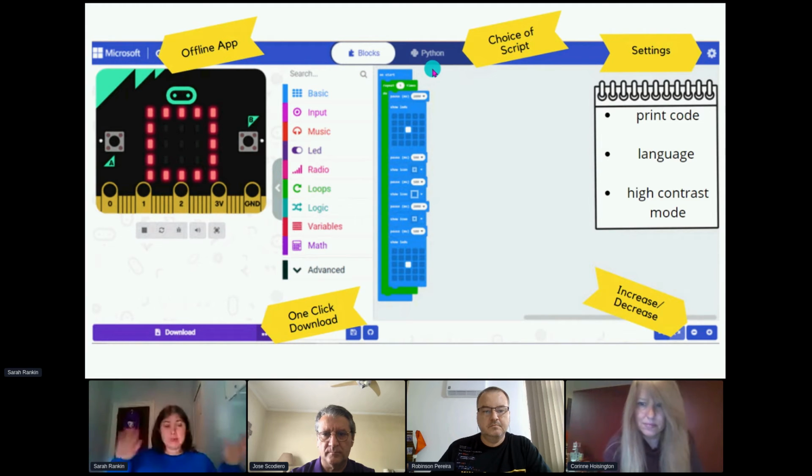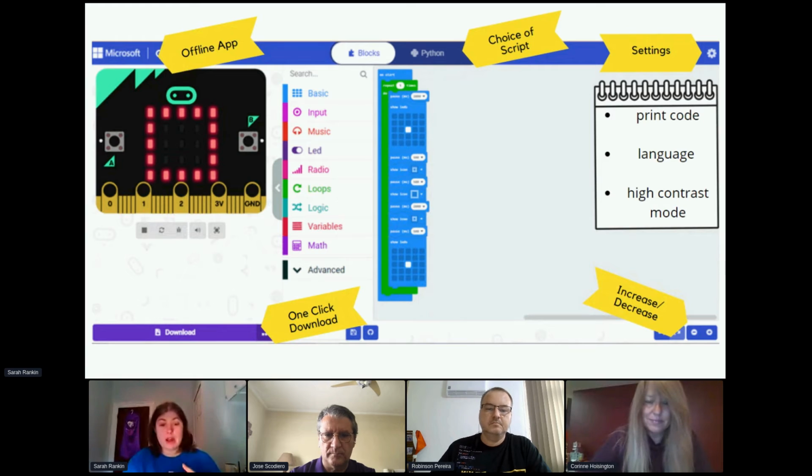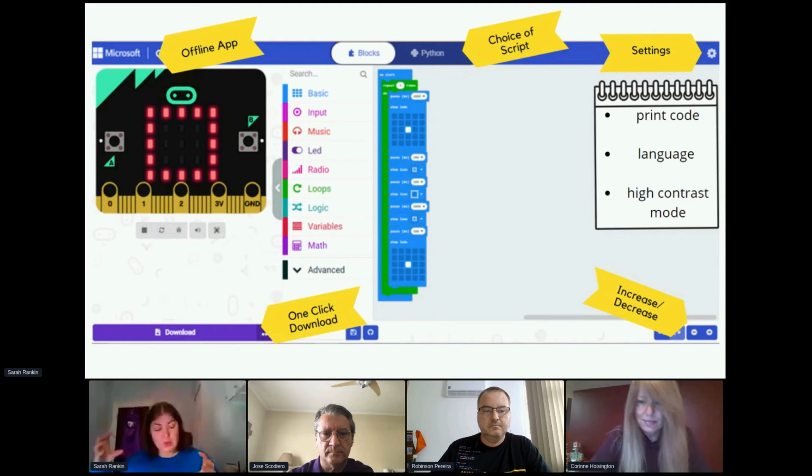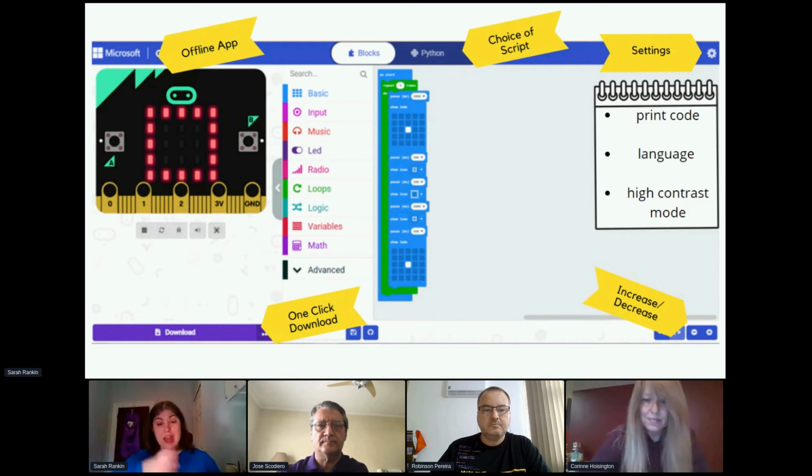Obviously, being able to switch your scripting language from block to Python or JavaScript, that is something that we really need to start leveraging a lot more to get kids engaged and ready to elevate their own coding skills. After a certain point, the blocks are great, but you want to stretch your students over into the next steps of computational thinking and of coding.